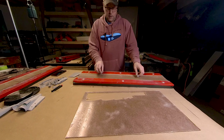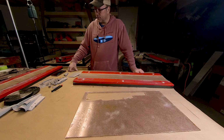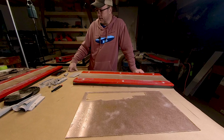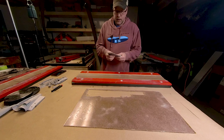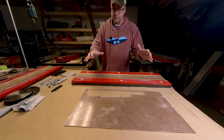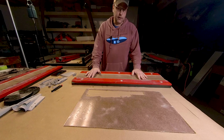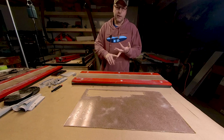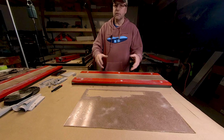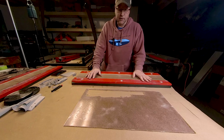Thinking probably another week or so, and I should have all of the fiberglass components made and glued together, and it's onto the wiring. These are really the last pieces that need to be done. The one last piece I do have to make is the lid that covers the fuselage. I have that all done up, and I'm thinking I might do a start-to-finish video just on that, going through the design process, the milling of the plug, making of the mold from the plug, and then the layup of the part. I was thinking that might be a nice start-to-finish video.